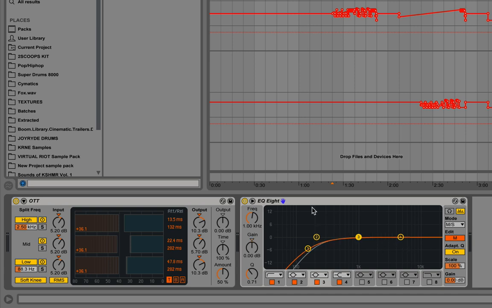Just want to keep them as is. So let's see here. I'm going to do a hard cut. Not too low, but maybe a bit above the 10K range. So maybe about 12K, and we'll hear how this sounds in its entirety. Just going to solo it though.